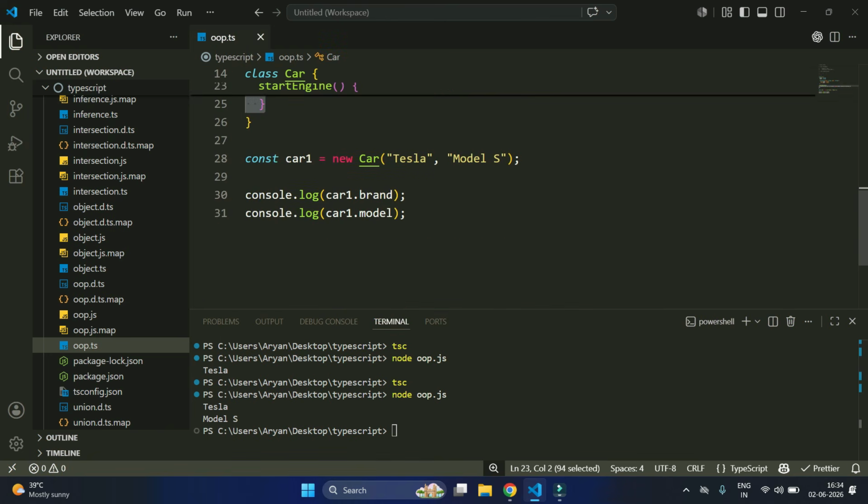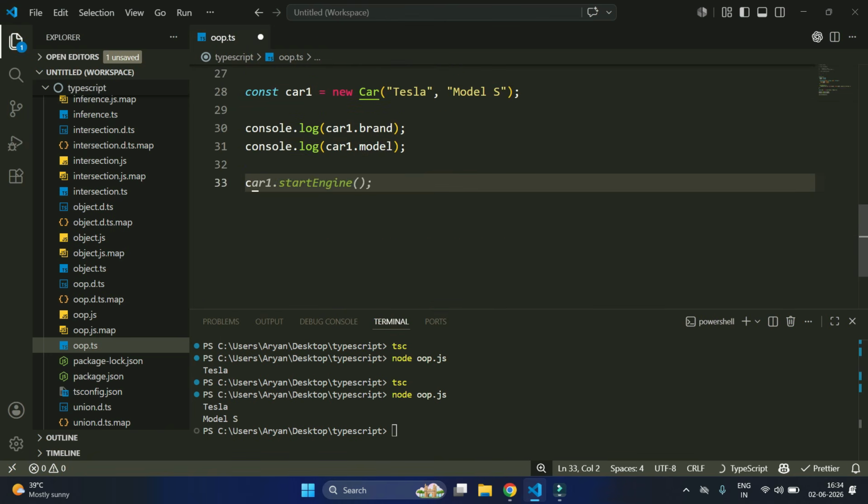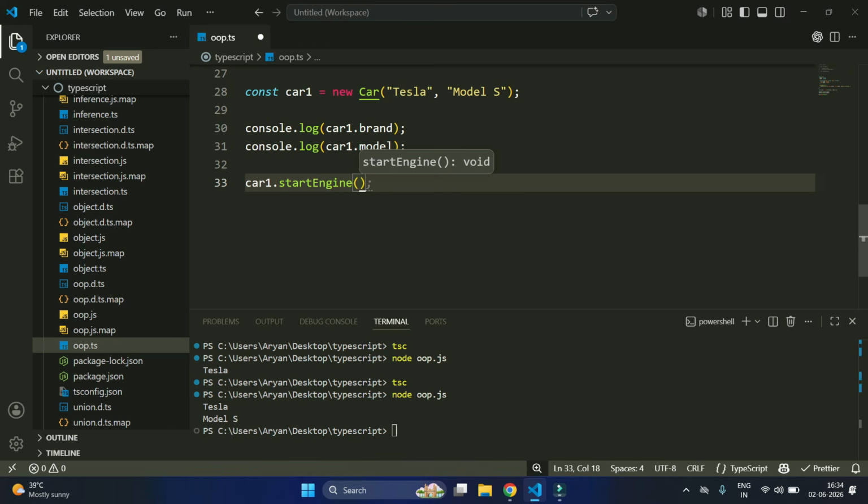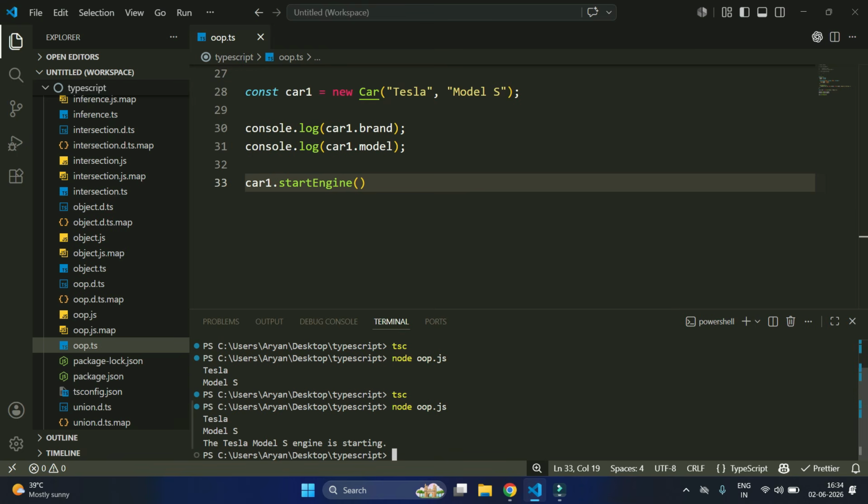It is also simple. You just call it as a simple function. You access your car variable, car1.startEngine, and then call it. Run tsc and then your file name, and you will see Tesla Model S engine is starting.